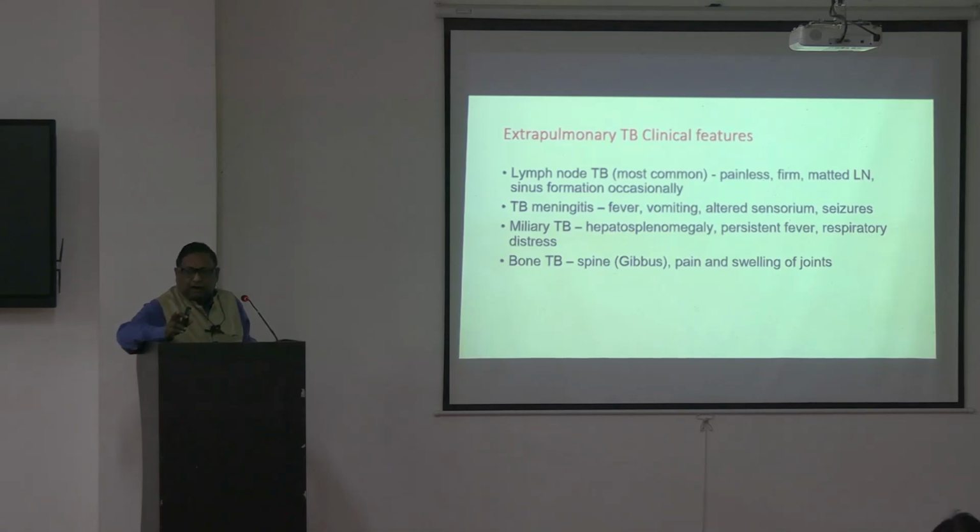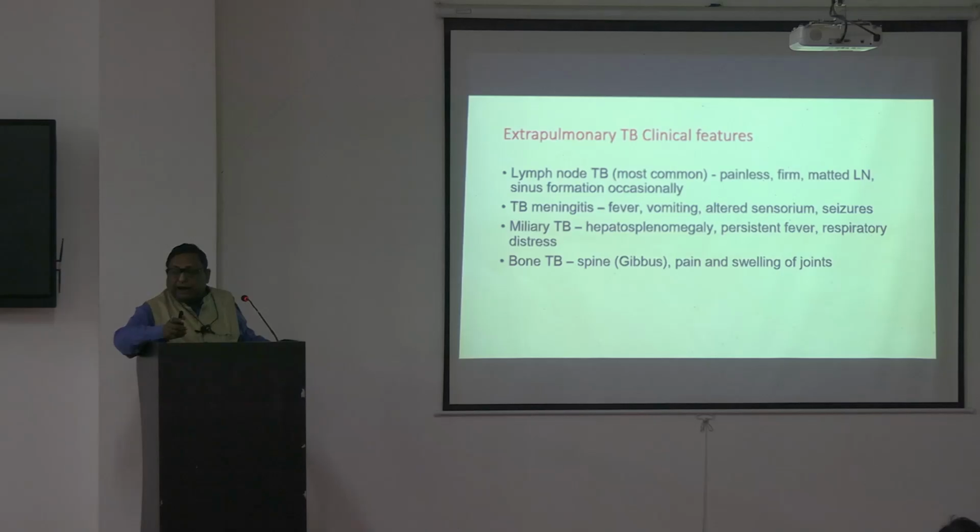So many things can occur. TB can spread through blood, hematogenous spread. How does hematogenous spread occur? Anybody? Hematogenous spread, how does it occur? If the caseous gland breaks into the artery, it can spread through the whole body. If the caseous gland breaks into the bronchial lumen, it is called endobronchial tuberculosis.